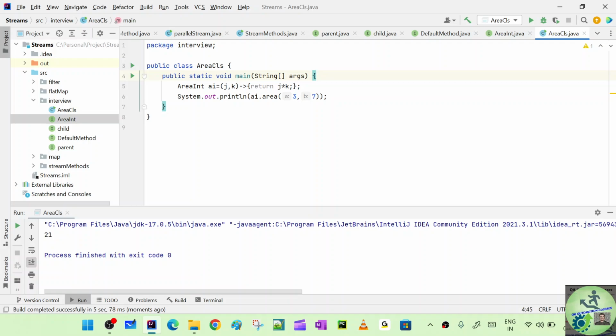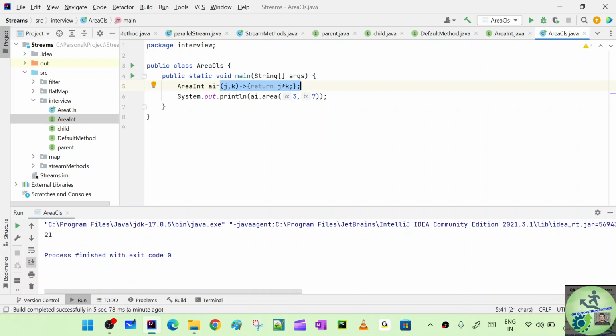Okay, this is clear. If anyone asks in the interview, you can give this kind of example: we have an interface, and in the interface we declare a single abstract method, and then we have a class. In that class we define a variable reference to that interface, and we define a lambda. With the help of that interface reference, that is nothing but the AI here, we call that method that is declared in the functional interface, and we pass the parameters if it takes any. It is going to invoke the lambda, and it will do the operation defined in the lambda, and it is going to give the result. Okay, so that's how we will explain. This is the most important concept, guys.